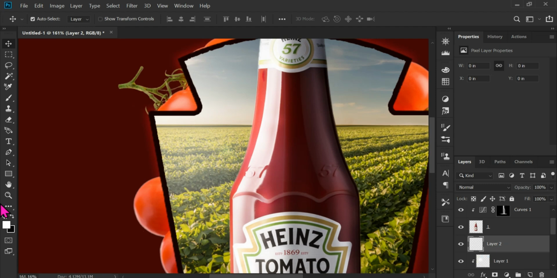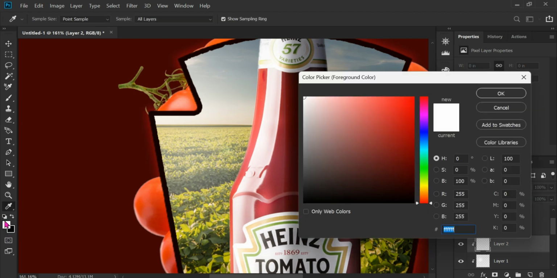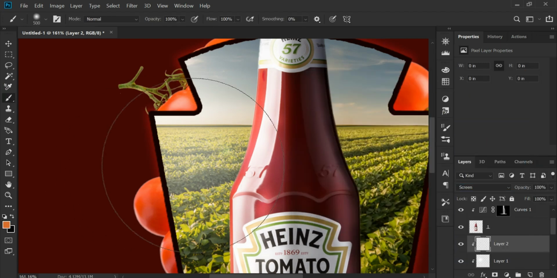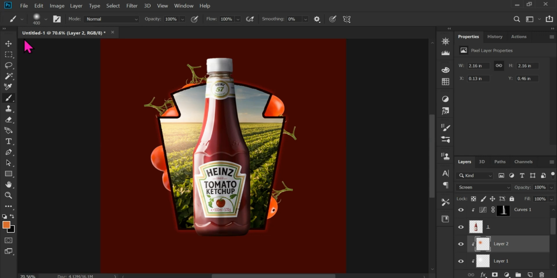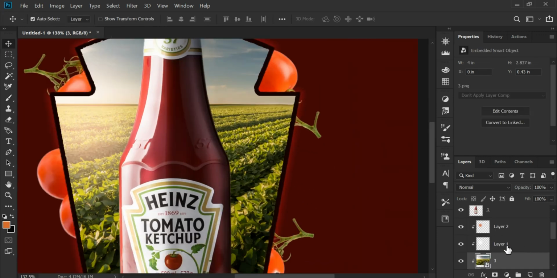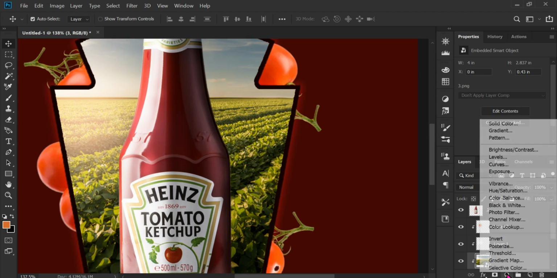We'll create another layer and make a clipping mask. We'll adjust it a bit. Set the mode to screen and use our brush like this. We'll make it smaller and click like that. Now we want to add the shadow for our phone. We'll do the same thing, but we'll use a curve.